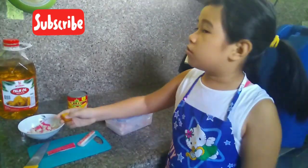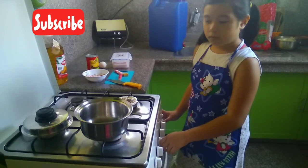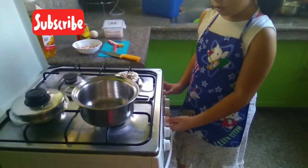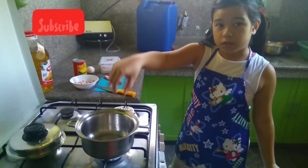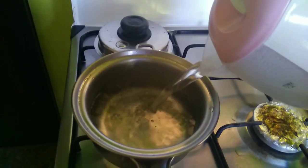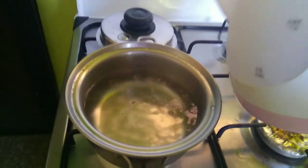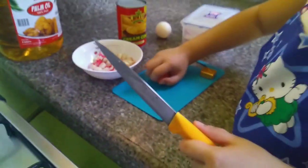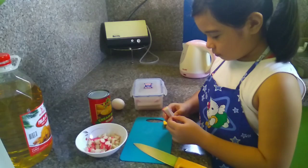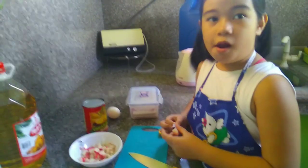First we need hot water. So first we turn on the stove, then we're gonna put the warm water. Next, we're gonna put the cubes.